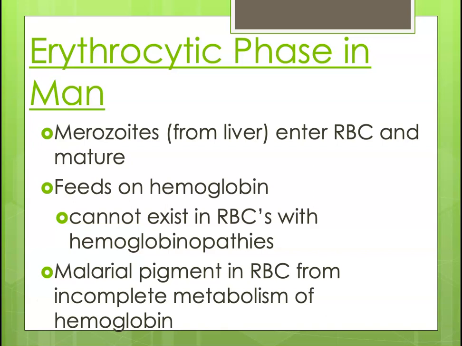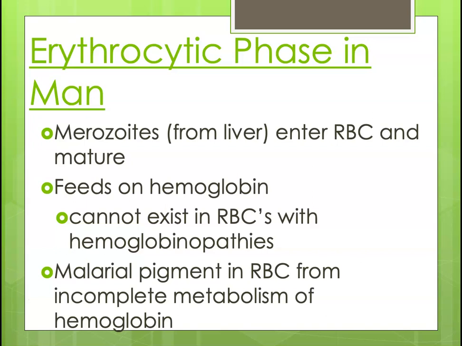Also worth mentioning, and you'll talk about this in blood bank, is that Plasmodium vivax enters RBCs through the Duffy antigens. I know this might not make much sense right now, but if you are lacking the Duffy A or Duffy B, or both the Duffy A and the Duffy B antigen, then Plasmodium vivax cannot enter the RBCs. This is a common ASCP-type certification question: people who are Duffy A negative, Duffy B negative have an increased resistance to malaria.